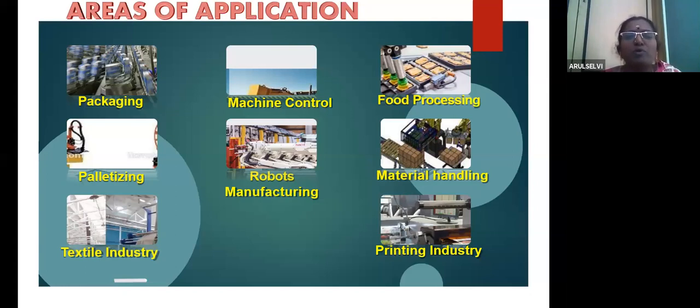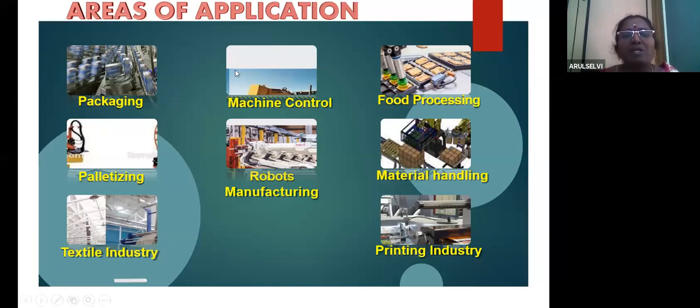Okay, so almost 80% of the automation industry is running with the PLC and its field devices. So now we are very much reliable. You know that car manufacturing organizations, factories, so many things are there. Hyundai is there in Chennai, Hyundai manufacturing. There are so many car manufacturing factories where 200 to 300 cars are manufactured per day. So everything is done with the PLCs.